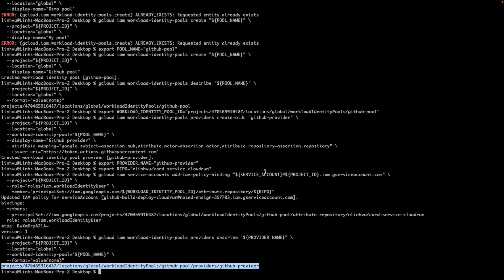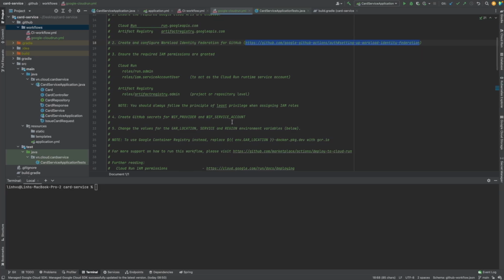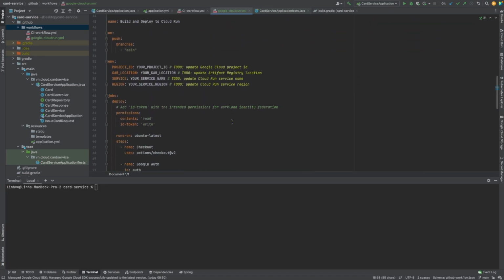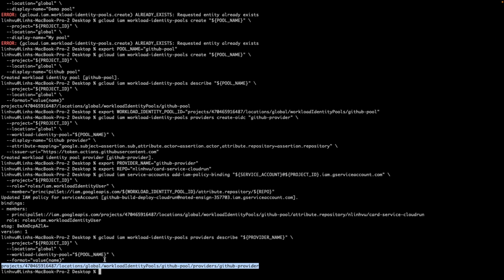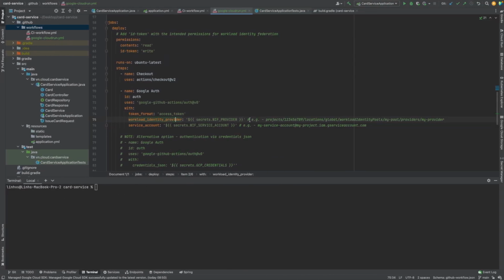Back to our repository here. Yes, and okay, now we can provide the workload identity provider we just created here. I'll copy it and paste it here. Yeah, it's better we should keep it in GitHub Action, but for simplicity I will do it here.